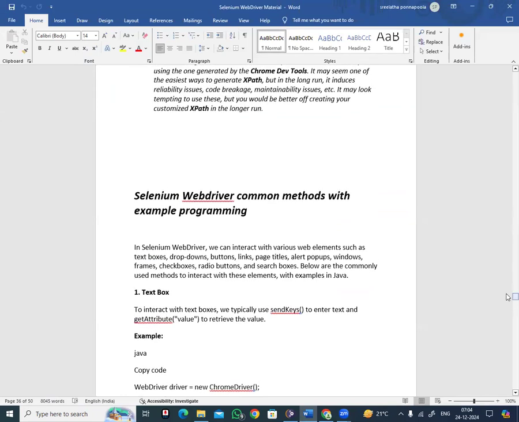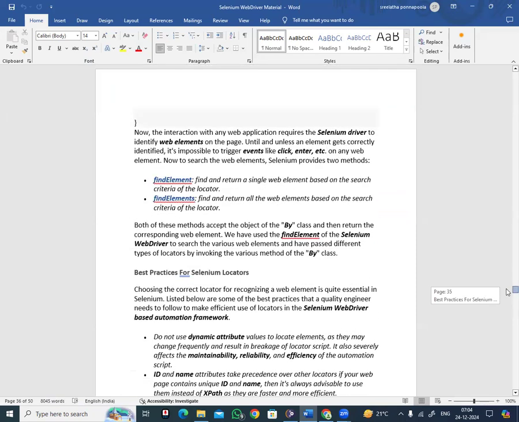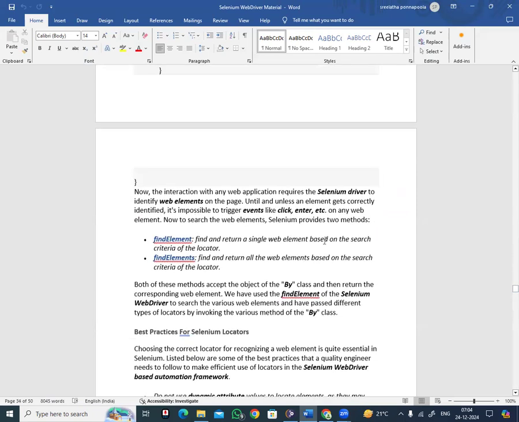As a recap of the previous training, we have covered all the 8 locators, how we can use the locators like ID, name, tag name, class name, XPath, CSS selectors. And we have seen the find element method, how we can use driver dot find element of By class. In the By class we have all the methods like the id method.